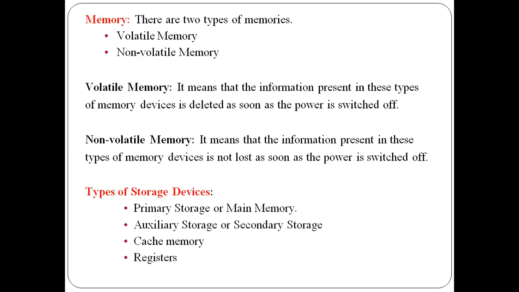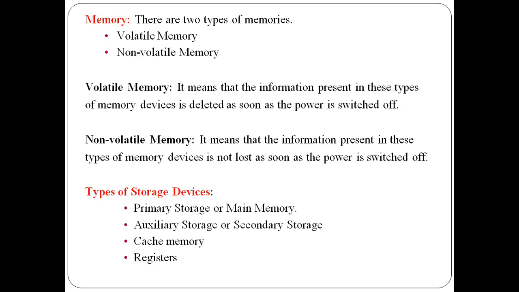If the information present in the devices is lost as soon as the power is gone, it is known as volatile memory. Simply, to make you understand, it's like temporary. The best example I can give you is, in a class when a teacher says something, we listen to that. After coming out of the class, most of us will forget them. It is nothing but volatile memory. Coming to non-volatile memory, even though the power is switched off, the information present in these devices will not be erased. Such type of memory we are going to call non-volatile memory.